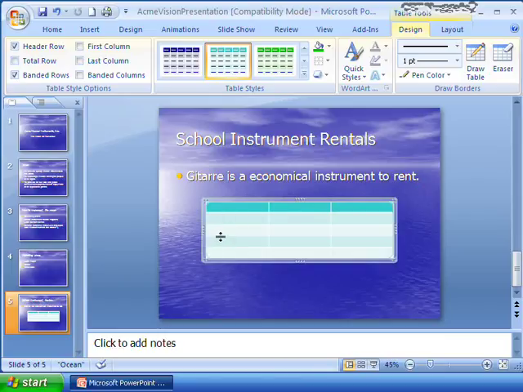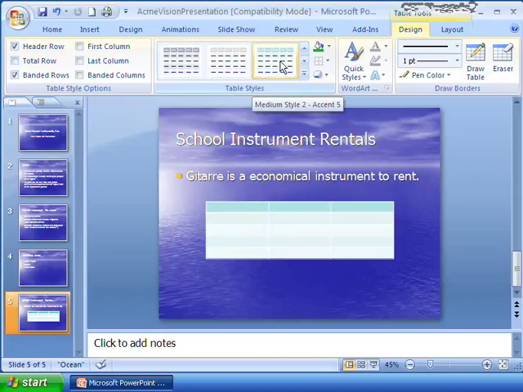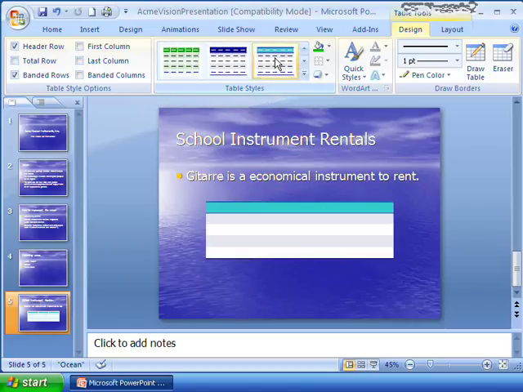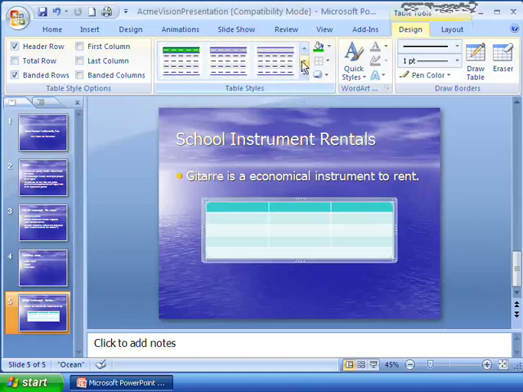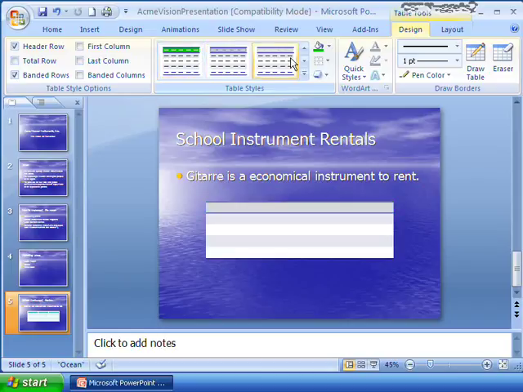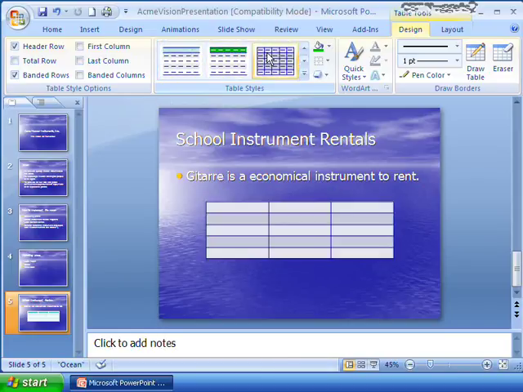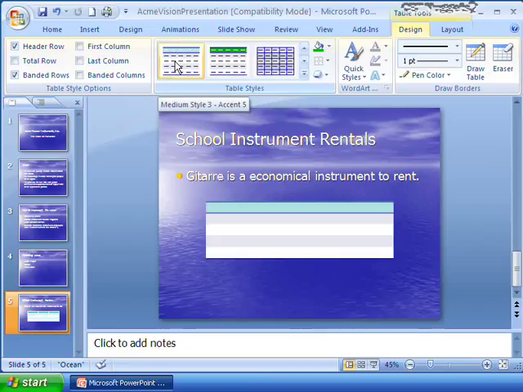Now that's pretty cool. That actually helps you a little bit, but if you're not happy with this design or you don't feel it fits the look and feel, all you need to do is you can move over here and go down the different styles. You could do something like this, a medium style accent 5, you can do the accent 4, whatever it is that you want to do. And of course you have many different styles of these that you can choose from, and these of course are available just at a click of a button. You know, pick the one that makes the most sense for you.